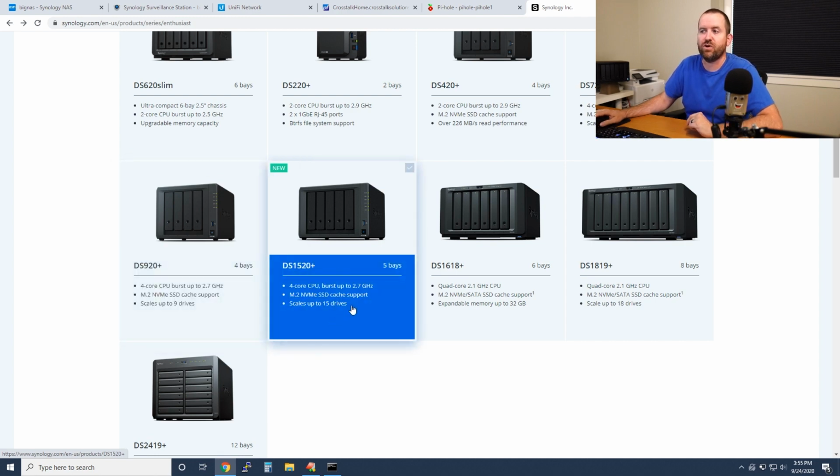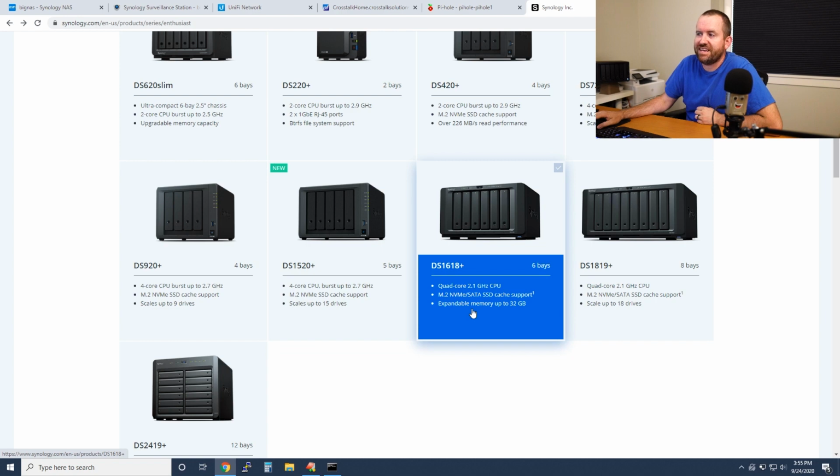The one that I have, you can add 2, right? So I have 5 drives. I can add another 5 and then another 5 to get it up to a total of 15 drives. Hence the model number, the DS1520 Plus.